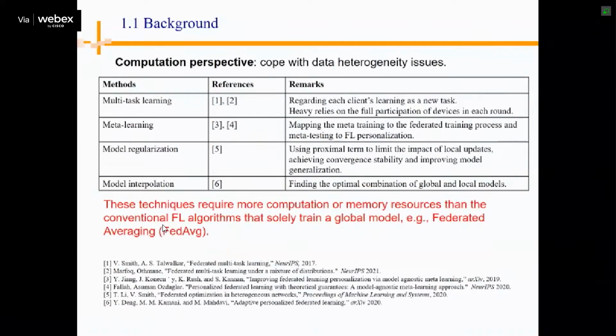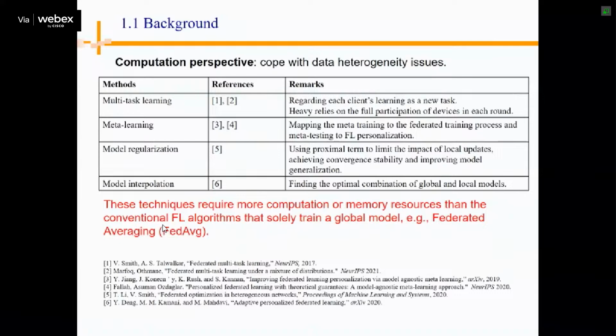Some other works are on the computation aspect. One is the communication aspect, the other is the computation aspect. In the computation aspect, there is multitask learning. Another one is meta learning. Meta learning means learning about learning, with different functions. That means not one application: if you have many applications, we do meta learning for different applications at the same time.